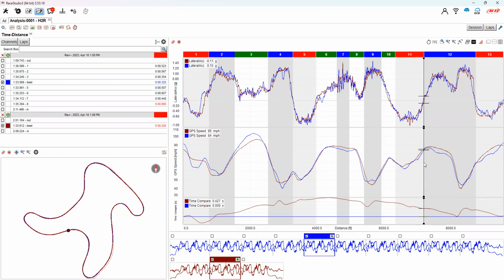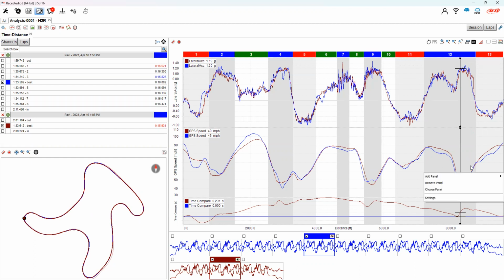And then going into turn 9, where I'm trying to get you to be more confident on the throttle, we see a big separation here, right? That's 6 miles an hour difference in speed, and I'm carrying pretty good speed through there. So I make up a heck of a lot of time on you in there. And then coming down to turn 10, I brake a little bit harder than you did. You did a very good job coming through 10, carried good speed through there. I felt like you were doing really well through turn 10.